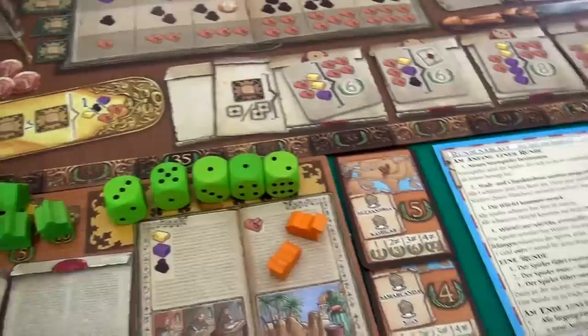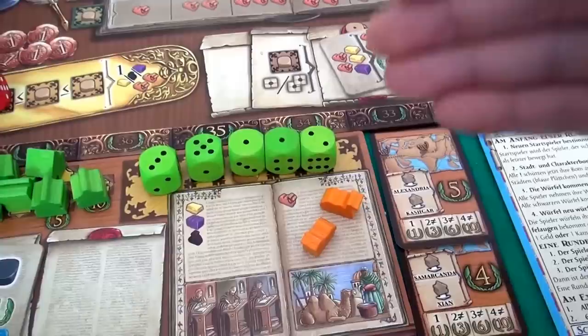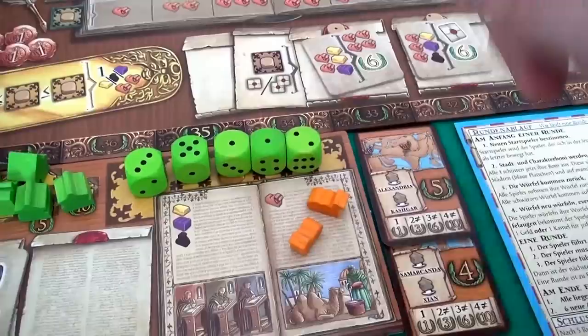So I now get compensated for my very, very low dice. I can take either money or camels. In this case, I was at 12, right? 8, 9, 10, 11, 12. So I can take $3, 3 camels, or some combination thereof to get up to 15.